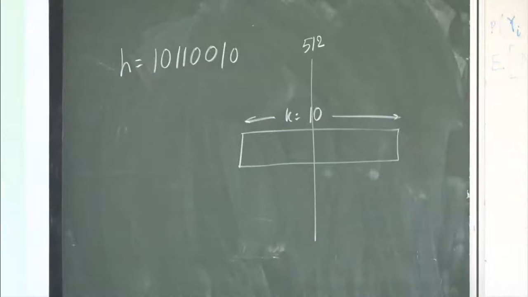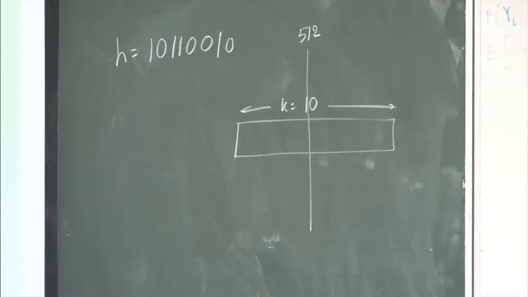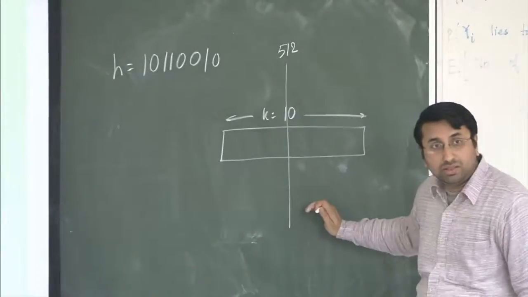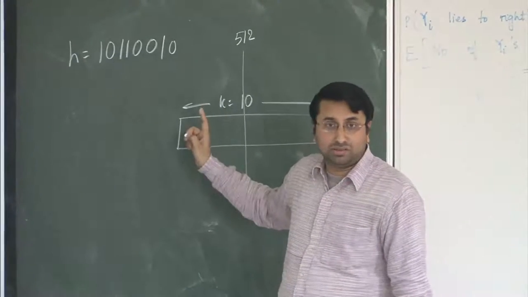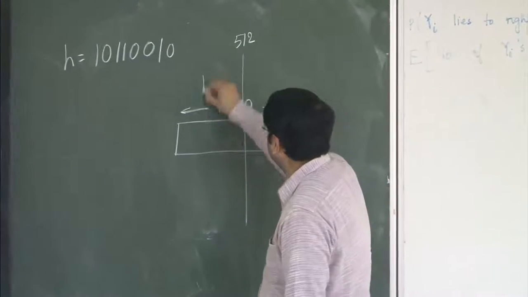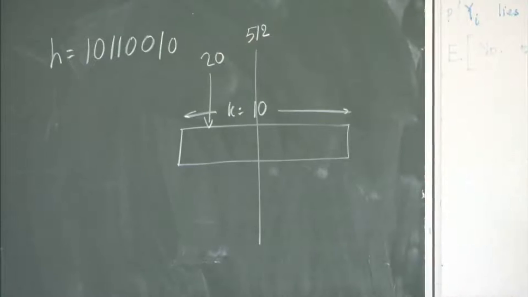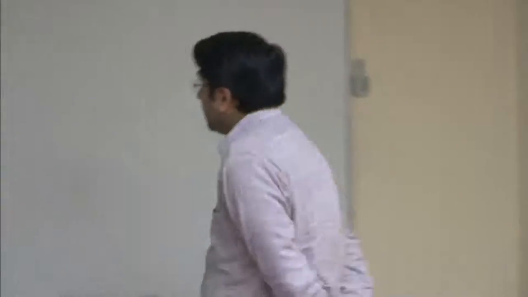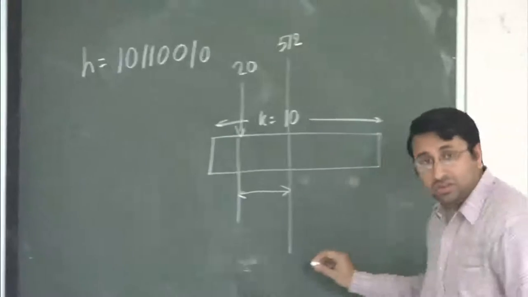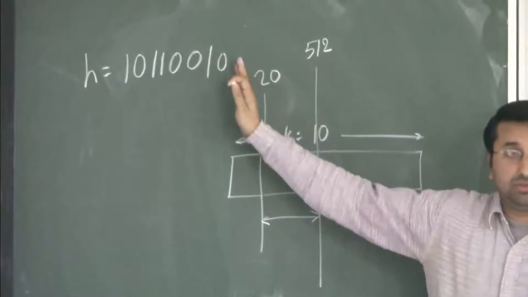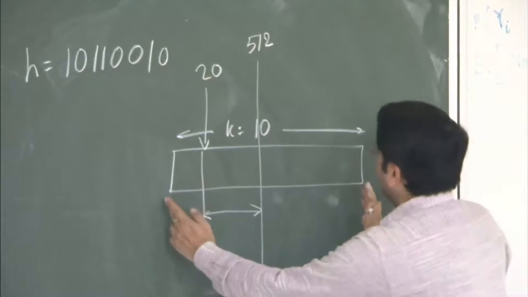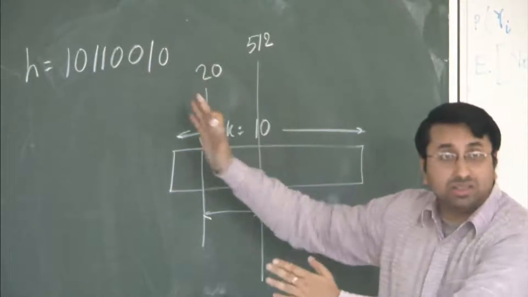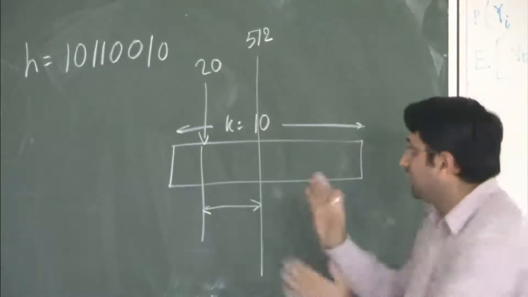So what this counter maintains is, whenever this history h occurs, if a 0 comes after it, this counter value will be decremented. If a 1 comes after this history, this counter value will be incremented. Now suppose at some point in time I found that the counter value is 20. What can I say for this value? 492. Well, I can probably say that there are 492 zeros more than 1s. Exactly, yes. So this much is the deficit. This many zeros I have seen more than 1s after h. But that I can say for sure only in this span: in the last 1023 occurrences of h, this is what has happened. I cannot see beyond that because of the limited length of the counter.